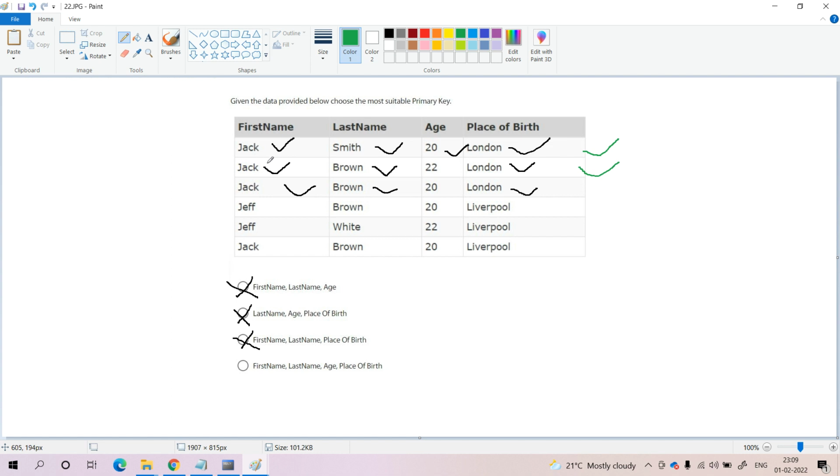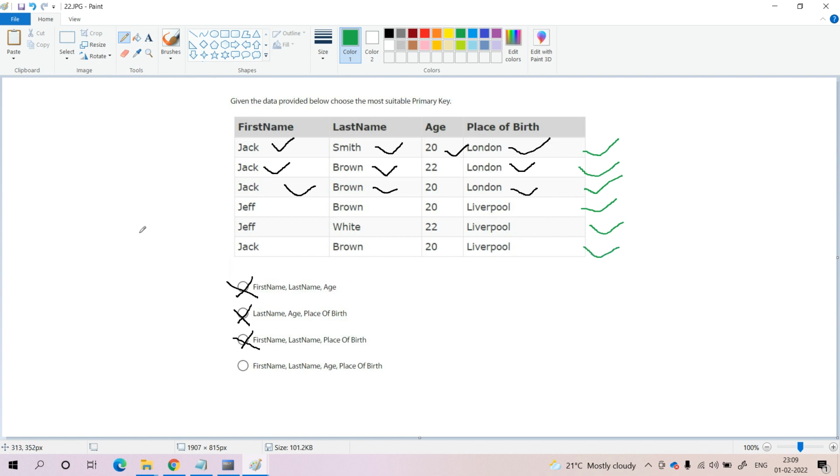In all four columns, first name, last name and place of birth are the same, but there is a difference in age. That means these two are unique rows, so no problem. And Jeff Brown 20, Liverpool, unique record. Jeff White 22, Liverpool, unique record. Jack Brown 20, Liverpool, also a unique record.